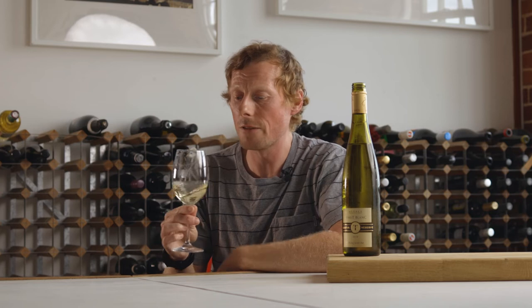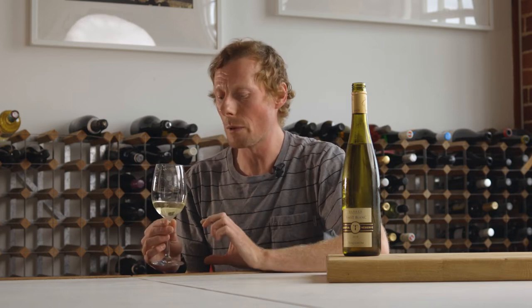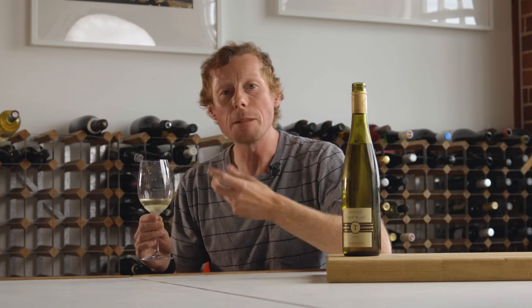Wines made from Pinot Blanc in Alsace, for me personally, are the great gateway wines to the region. They're slightly — not to do them a disservice — but slightly less complex than perhaps some of the other varieties used, like Riesling and Gewurztraminer. So it's a little bit more of an introduction to the great wines produced in this wonderfully unique region of north-eastern France. On the nose it's quite light, with orchard fruit character. On the palate it's light but rounded, making it great to drink nicely chilled on its own. It can partner with charcuterie, fish dishes, and things in creamy sauces — chicken in creamy sauces works great.